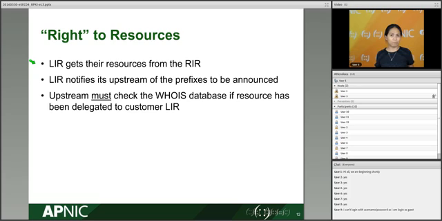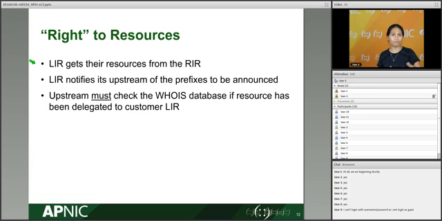The way that IP address blocks are distributed is like this. You have IANA, the Internet Assigned Numbers Authority. The IP address blocks are distributed to what we call regional internet registries, or RIRs. We have 5 RIRs in the world. One of them is APNIC. Now, if you are a local internet registry, maybe you're an ISP, or maybe you're an enterprise network, and you want to get a portable IP address, you get that from your RIR. So the LIR, local internet registry, gets their IP address resource from the RIR, the regional internet registry, such as APNIC.